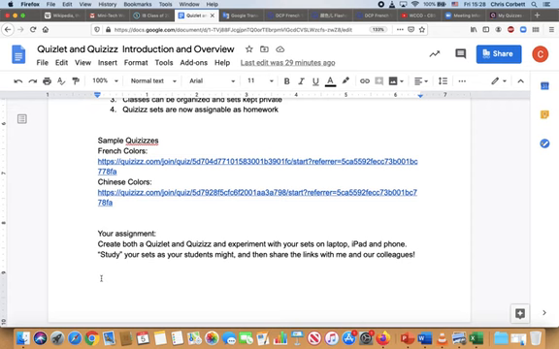Try and imagine how your students might learn material for your classes. And also, when you do create those Quizlets and Quizizzes, share them with me and with our colleagues. I would love to see your work. And if you have any questions about either of these apps, please let me know. I'd be more than happy to answer any questions.